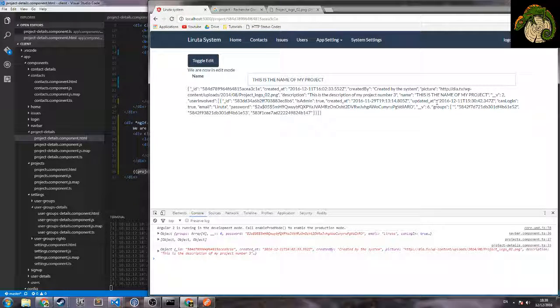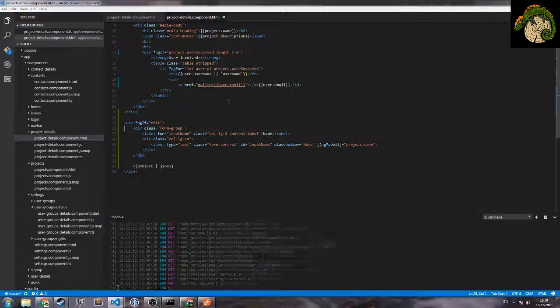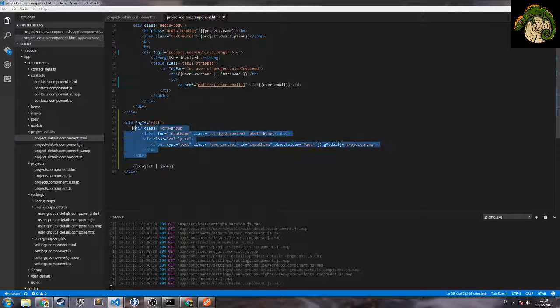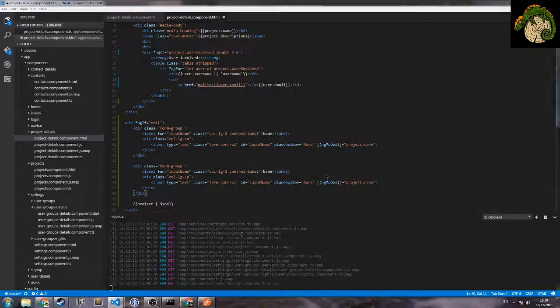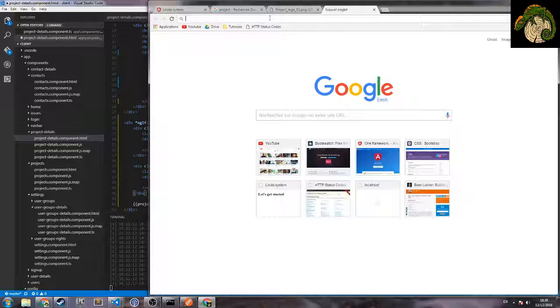Exactly, so this is working, and this is more or less what we want. So let's get rid of the sentence from before that is useless now. Okay. So now we have it for the name. Now let's try to get it for the description. Let me check one thing. For text area, I'm not entirely sure.